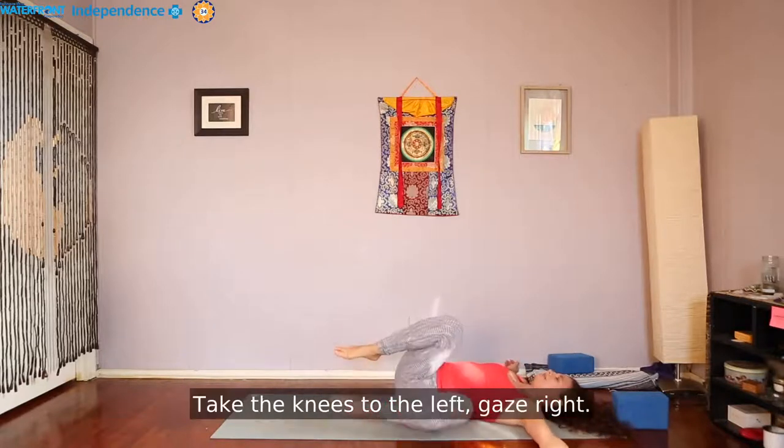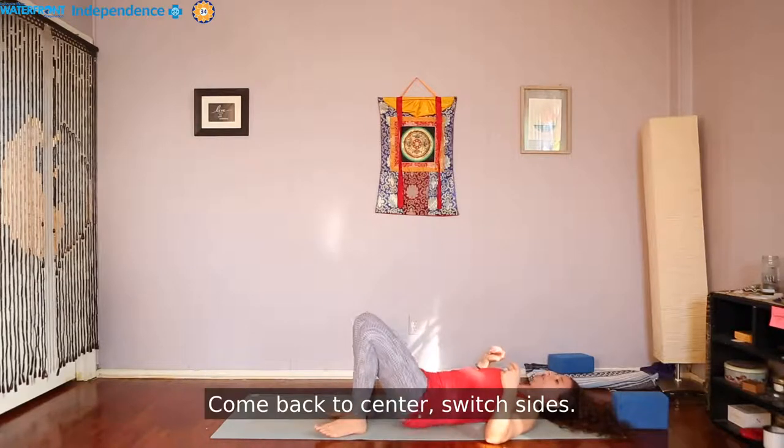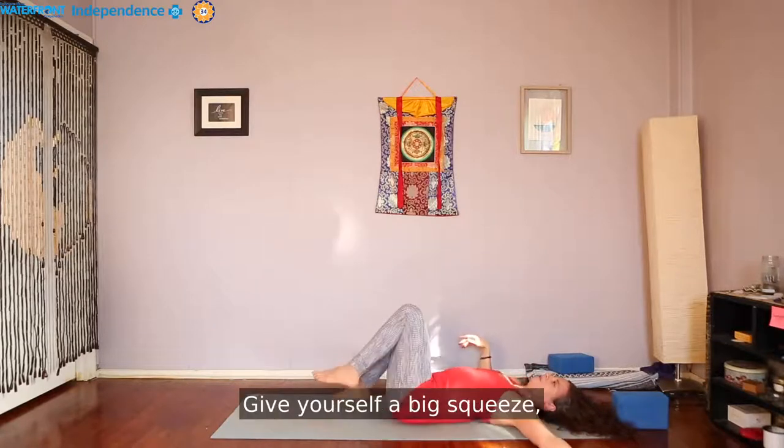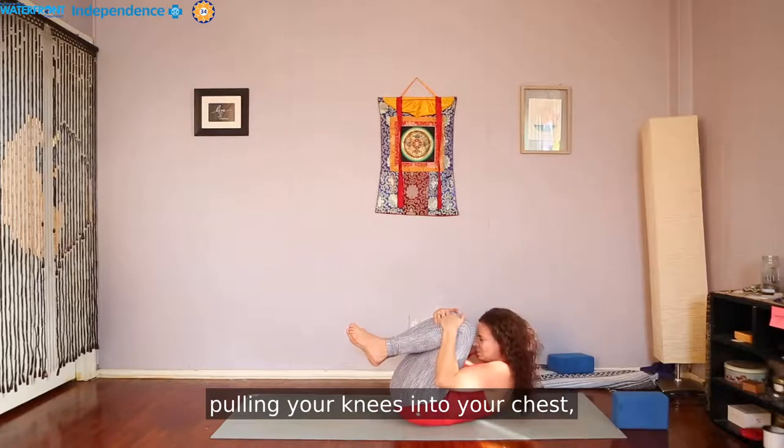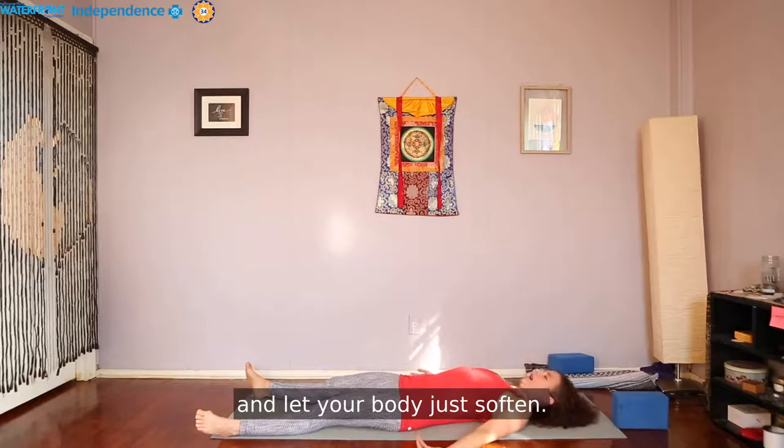Swivel the hips to the right. Take the knees to the left. Gaze right. Just take just a couple breaths. Come back to center. Switch sides. Come back to center, give yourself a big squeeze, pulling your knees into your chest. And then allow the legs to extend out, your arms to extend out, and let your body just soften.